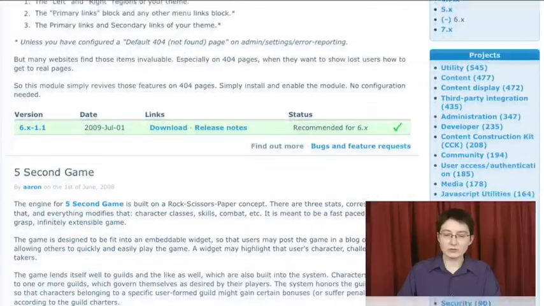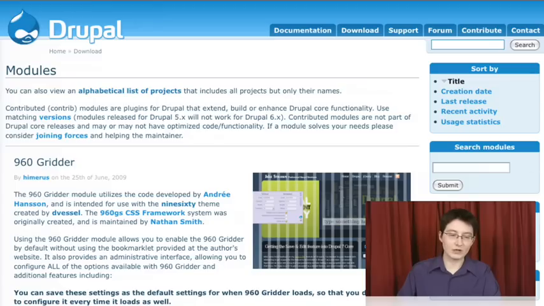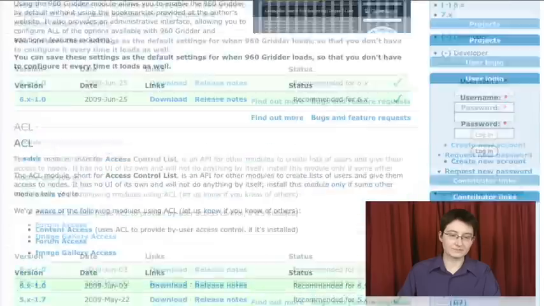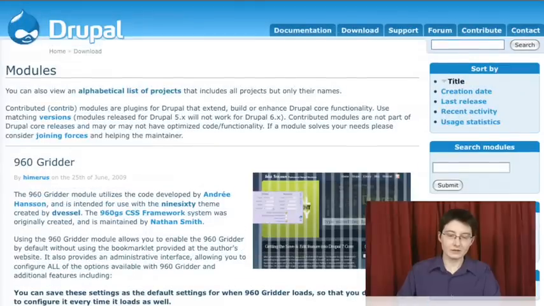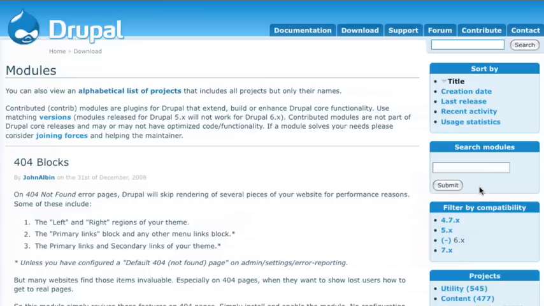Along the side, you can also filter by different types of projects. For example, if we were looking for other developer-type projects, such as Devel module, we could click this, and the list would be filtered to only show development-related projects. In our case, however, we want to search all modules, so I'll remove the developer filter. And we want to search them for WYSIWYG.